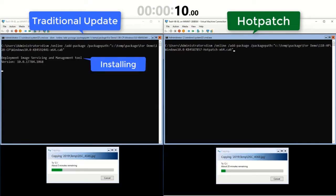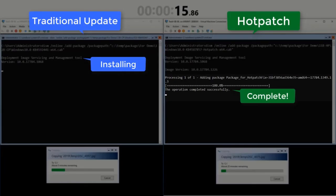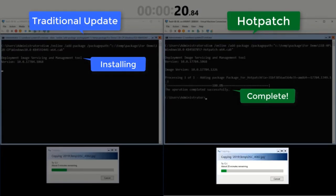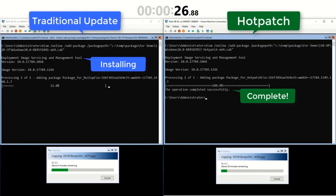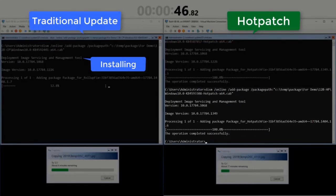I'm going to give the traditional LCU on the left a little head start, then start the hot patch on the right — and it's already done. Hope you didn't blink! The hot patch is done, and you can see that the file copy at the bottom continued completely uninterrupted. On the left-hand side, the traditional LCU is still going at about 11.5%. In case you missed it, let's run a second hot patch — and just like that, we've installed a second hot patch with zero impact to the running workload.